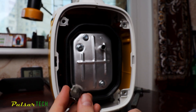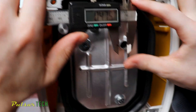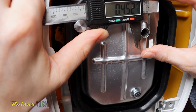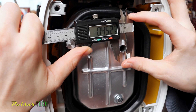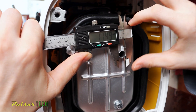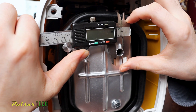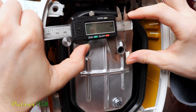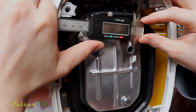There we go — we got the metal mesh screen off. Let's measure the diameter of the exhaust pipe. The best I could measure, it's about 0.45 of an inch, which in metric is probably 11mm or 12mm — it's a little hard to measure exactly since it's recessed in the case. So if you use an 11mm or 12mm ID hose with a gear clamp, it will work no problem.